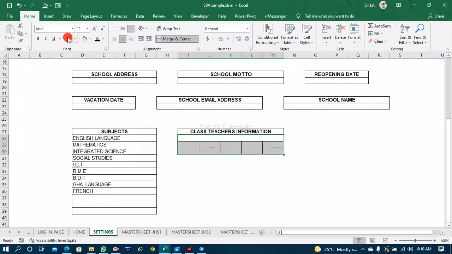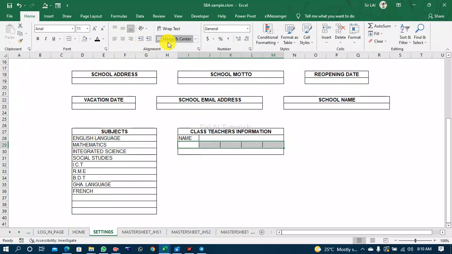Okay, then let's use the format painter. Okay, so let me do this. We just need to write here, name. Then we merge and center this. Bring it here, like this.